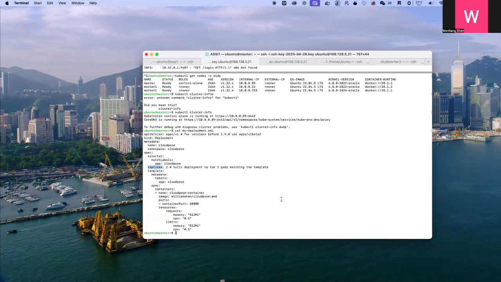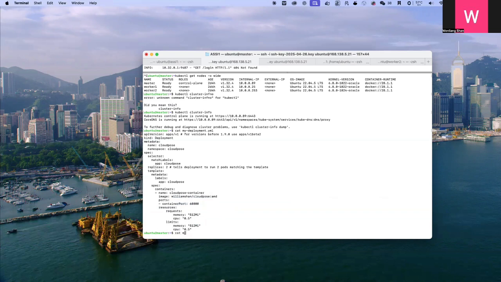We also have the CPU and memory limitations, the same as the requirement files. And we specify the image name, and the container port is the same as in the Docker file.